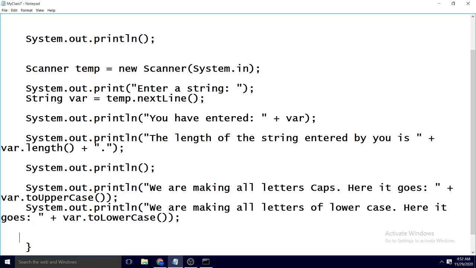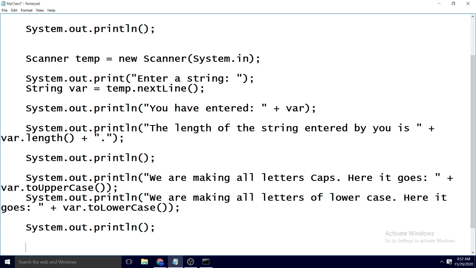Alright, here we want to print a line, right? Dot println, printing line, and then we want to go ahead and do system dot out dot print, and in here what do we want? We want to print the location. Wait a second, first we take something as input, right? And then we would want to find the location.